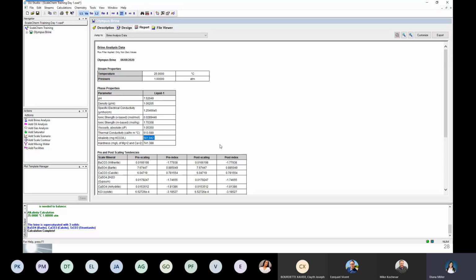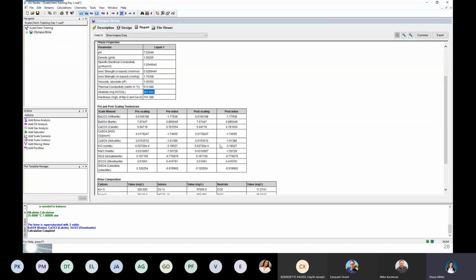The other table that we are very interested in today is the pre and post scaling tendencies. As we calculate scaling tendencies for this specific example, you'll see that there are 1, 2, 3, 4 different values: pre-scaling tendencies, pre-index, post-scaling tendencies, and post-index. I want to explain each one of these and give you the definitions.